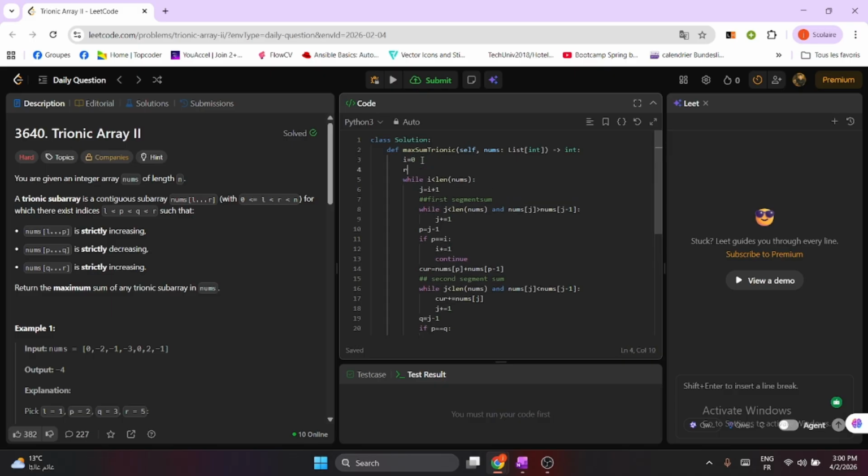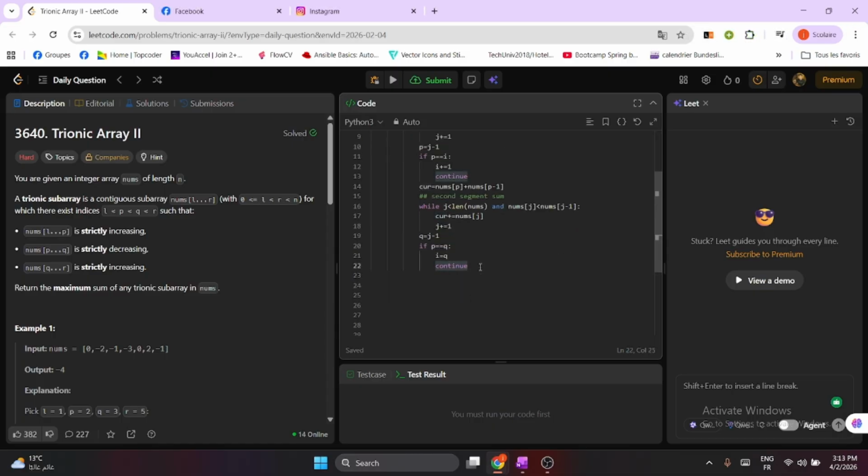We forgot to initialize the res, which is minus infinity, and whenever we find cur, which is the sum of the Trionic subarray, bigger than the res, then we will update this.